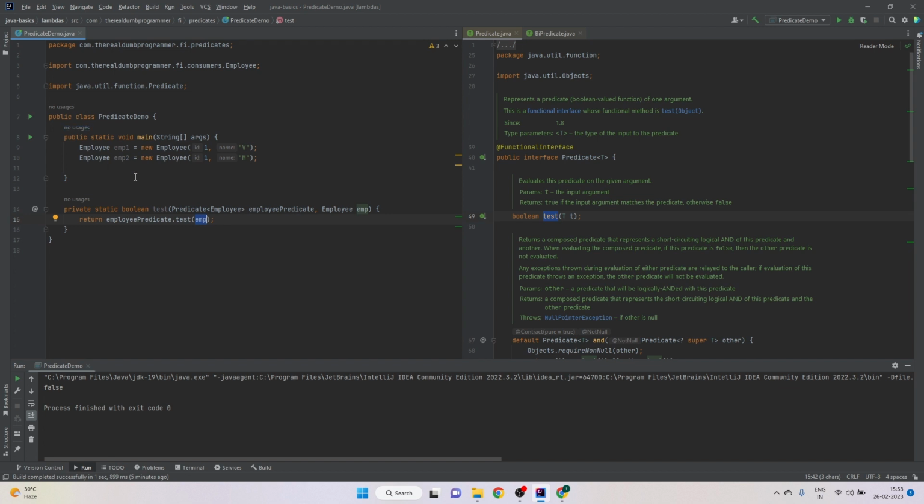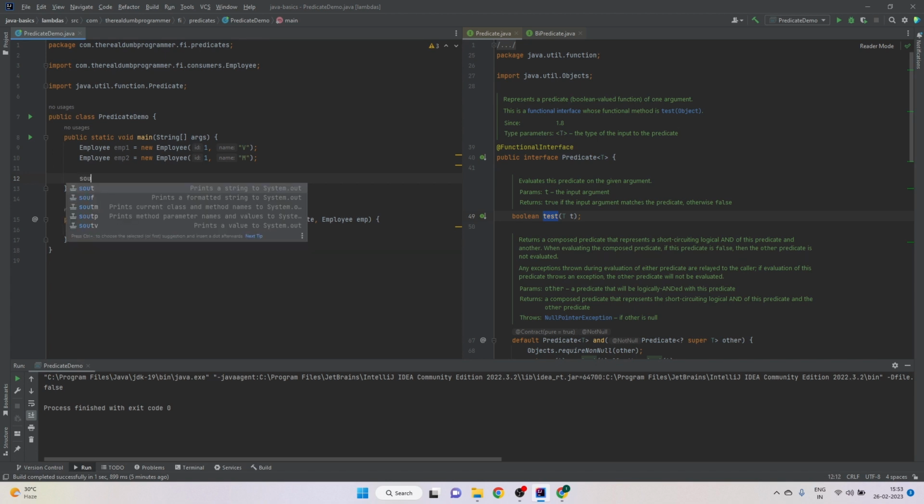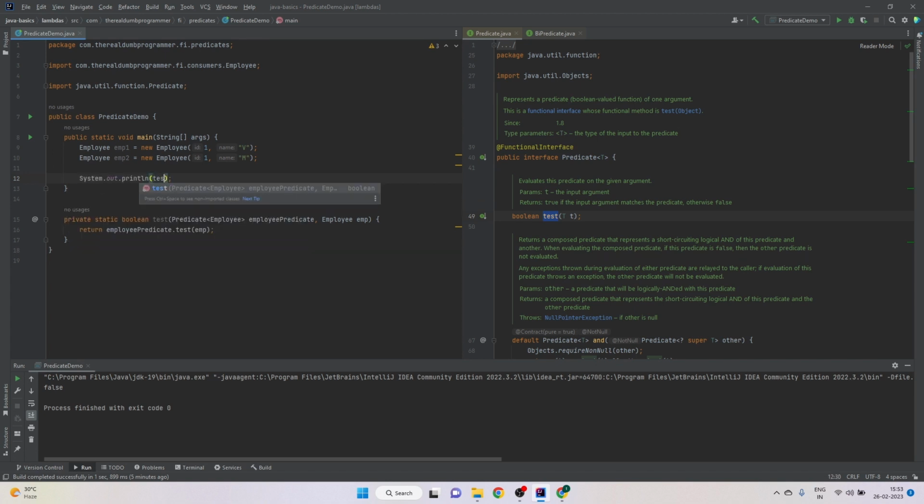All right. So let's say we want to test, to start with a simple condition. Let's say we want to test if the employee's ID is 1. So if the employee's ID is 1, we expect the value true because the return type is boolean, otherwise false. How do we do that? So we call the test method.